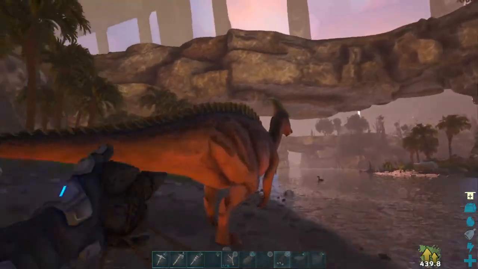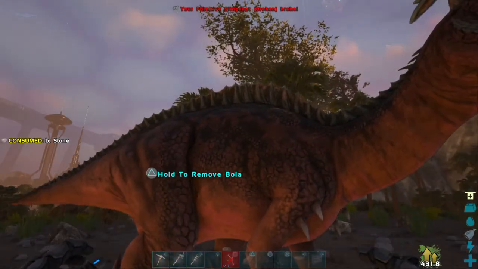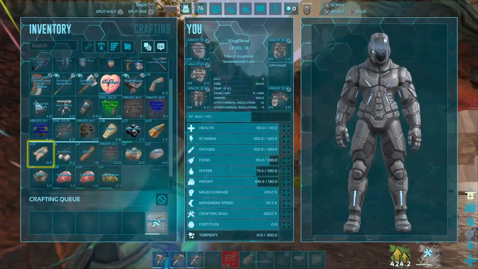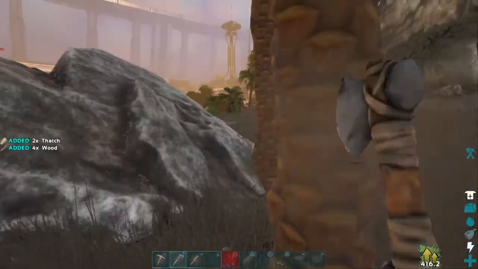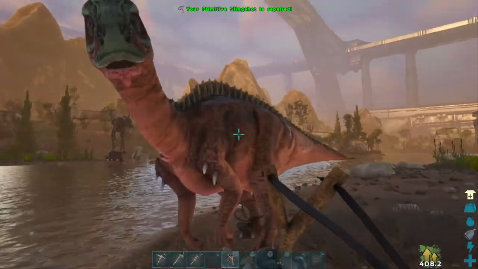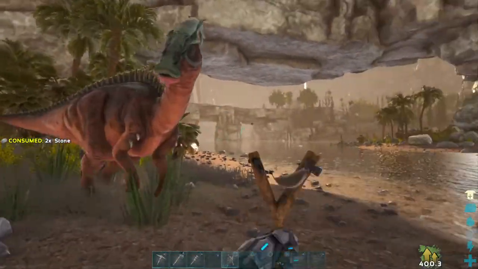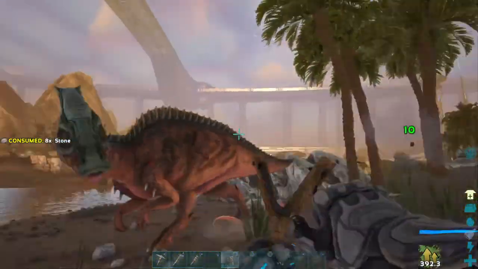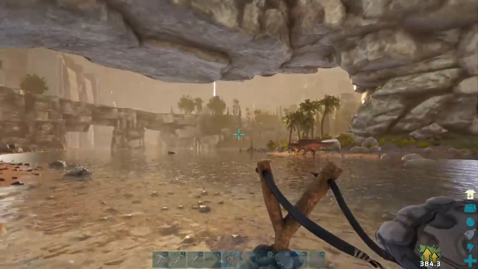But since we have another boa, might as well get a new one. Another parasaur, I guess. Oh, never mind, I guess. Well, don't you run away yet. Oh. Get hit. No. Dang it.